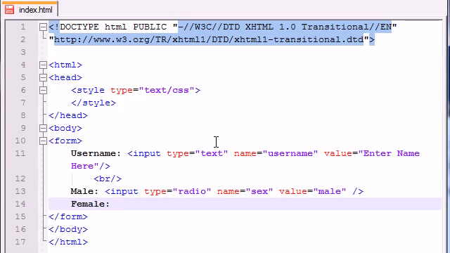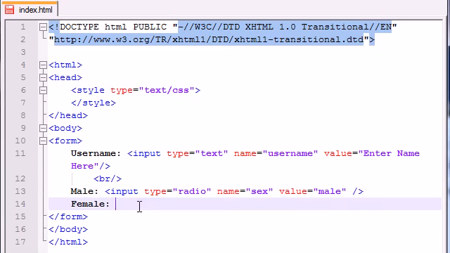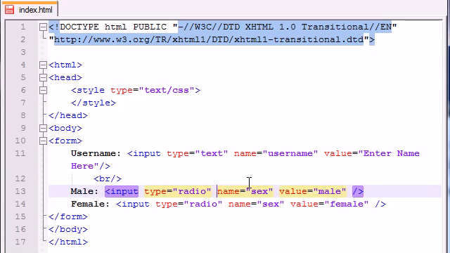So anyways, this is one button, but let's add another button right here. Just paste that and give it a different value. All your buttons need to have different values even though they have the same name. Remember that. Same type, same name, different values. That's how they differentiate each other.